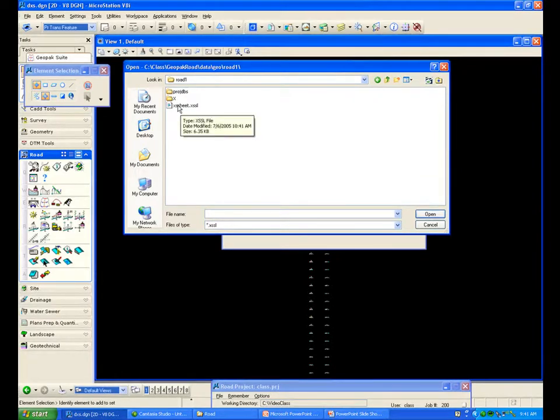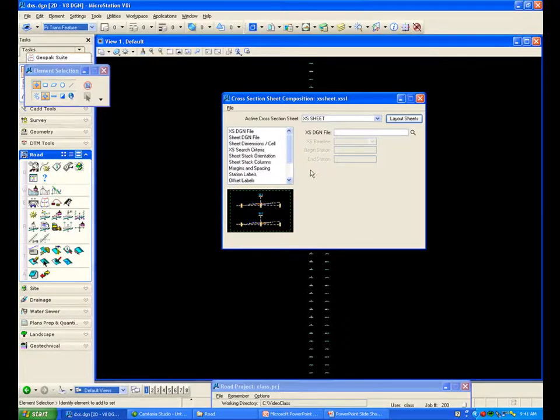For instance, we have one here called XSSheet.cell. We can open that up and find the XSSL cross-section sheet file. Now, other things under File, we have Sheet. We can create a new sheet in the library, delete a sheet or update a sheet. In the sheet library, we can create a new library, attach, save changes in the sheet library, or save as.